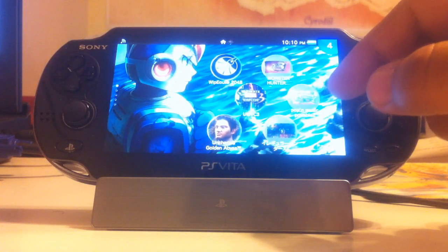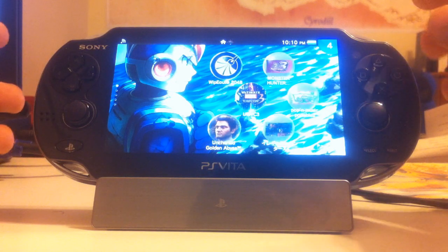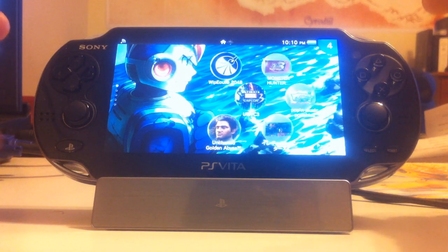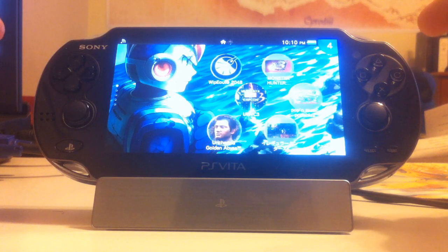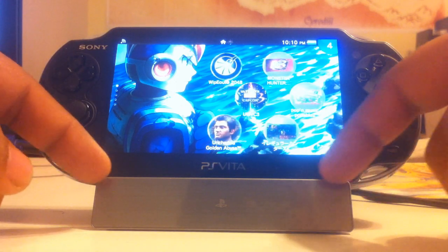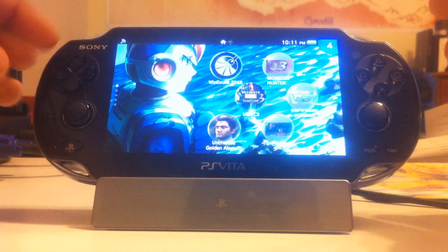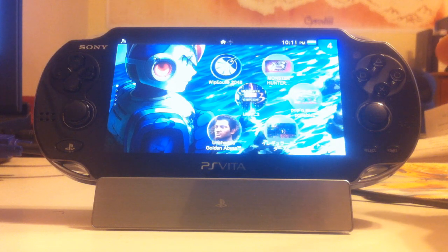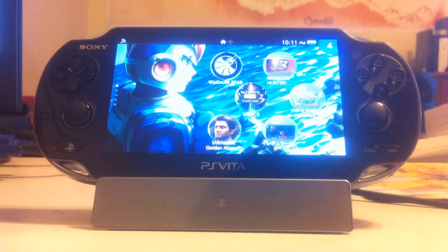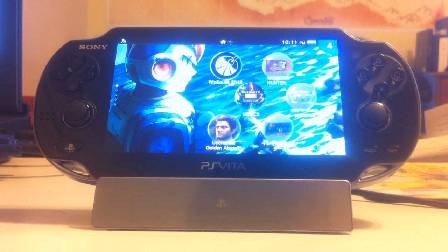If you're playing stationary at home and you want to hook it up to the cradle and maybe your sound system or whatever, it's really cool. Overall it's just a really good looking product. It's very sleek, very modern, very new age. Pretty standard from Sony — they really know what to do when it comes to design. Just like the box said, it is a great addition to my desk. It looks really good on here.